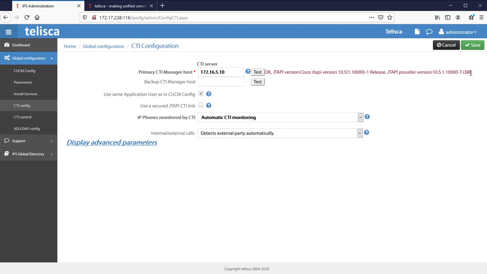As long as the JTAPI client is installed on your Telisca server, which is done during the setup process, and the necessary roles are in place within the application user, you'll get a positive response saying that the test is okay, and telling you which version of JTAPI is currently installed.